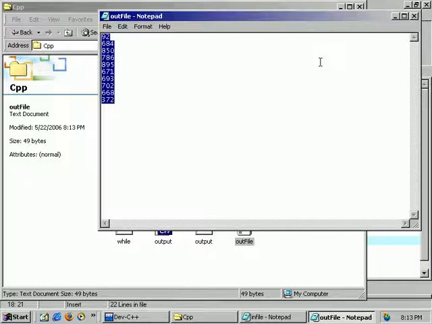Right. Now let me ask you a question real quick, Bri. If we were to rerun this, what would happen to the output file? It would just append it to the output file. Okay, so what if we didn't want that to happen? How would we get around that? If every single time we wanted it to erase the data and then rebuild the file, how do we do that? So we'll use kind of a subproperty of this file stream open function, and that's the ios::trunc.